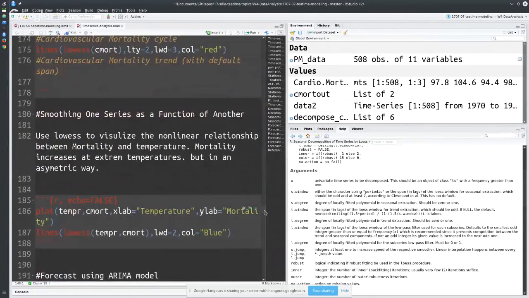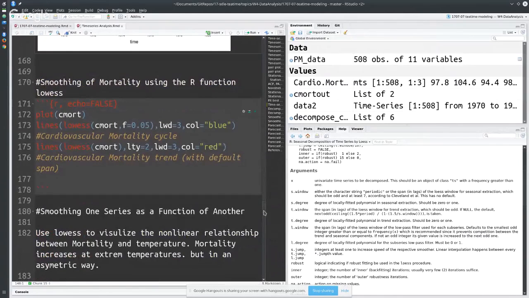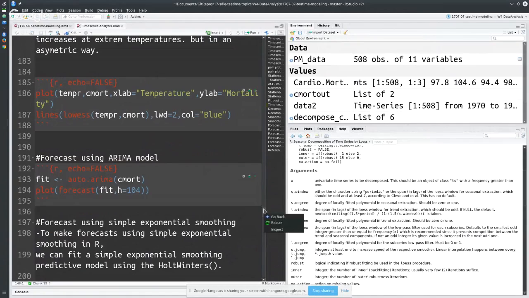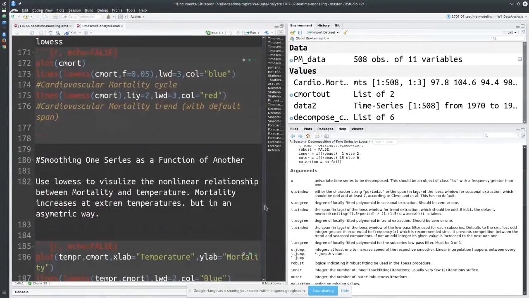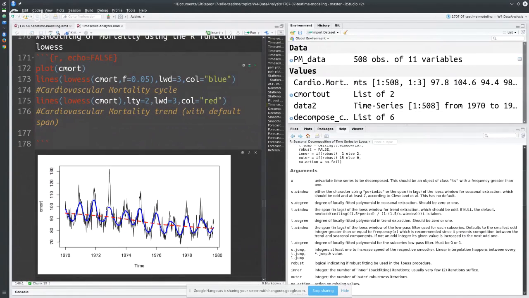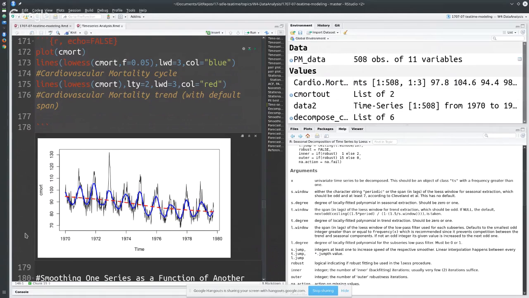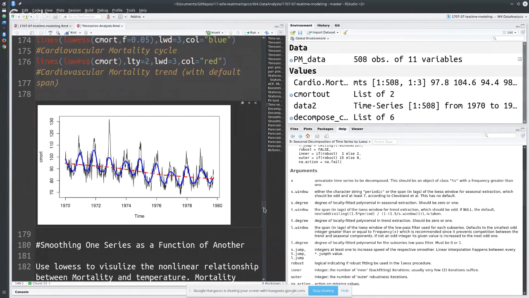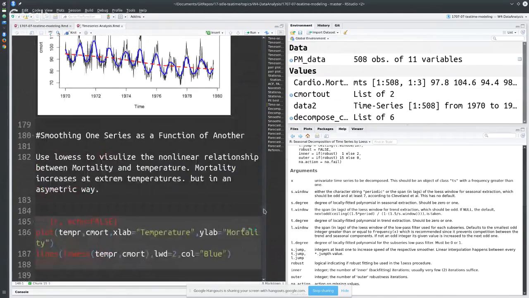Okay, using this smoothing of mortality with the R function lowess, let's look at what this function is doing. Here, on the same plot, just by using the lowess command, we can find the mortality cycle. This command gives us this blue line, the cycles, and the second command gives us the linear trend of our time series. Sometimes, for example for the degradation of power plants, if we are just interested in the degradation rate, then this trend is going to be more helpful. Or for finding the smooth seasonality.